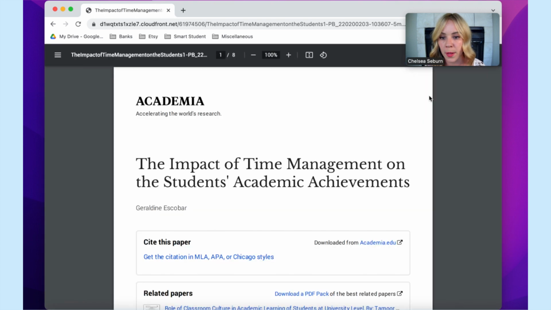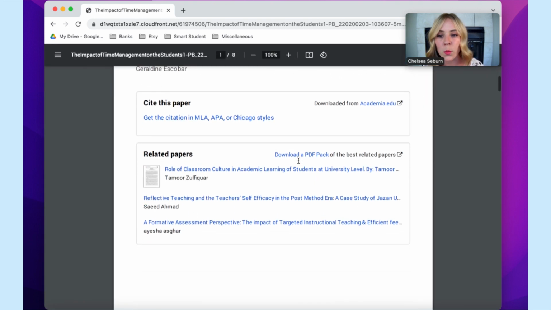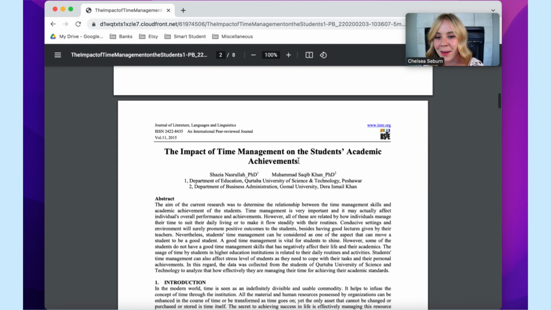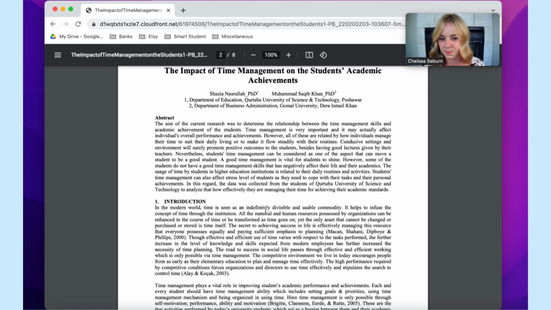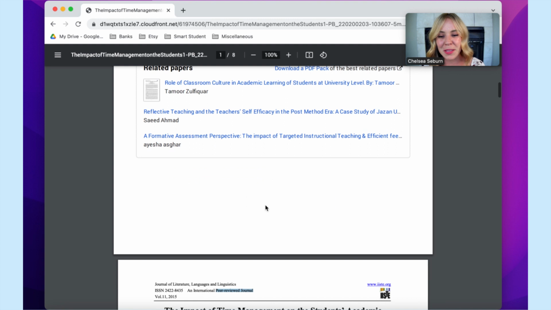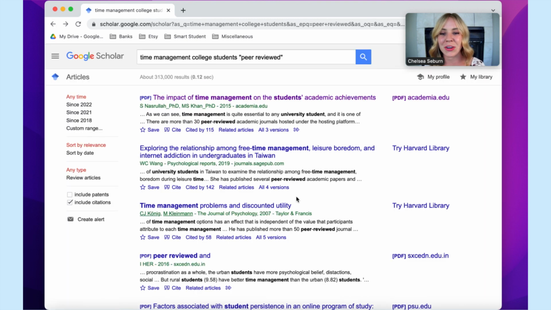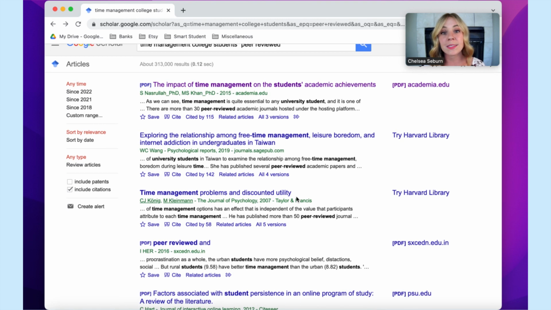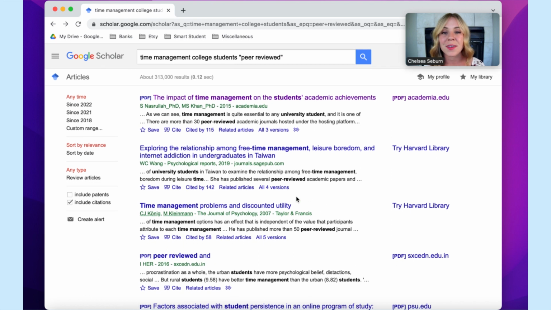So let's click on this first one. And so basically what I'm telling you to do is that you just want to inquire and make sure that peer reviewed does pop up in reference to the article, as we can see it does right there, so we're good. And it's not a phrase where they're describing that this author has written peer-reviewed articles, but not this one. That's rare, but you just want to make sure to do the little step of looking for peer-reviewed, making sure that it is indeed in the article. But this is going to get you pretty close, pulling back all peer-reviewed sources in Google Scholar.